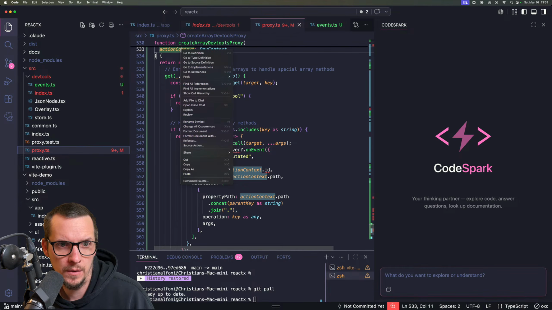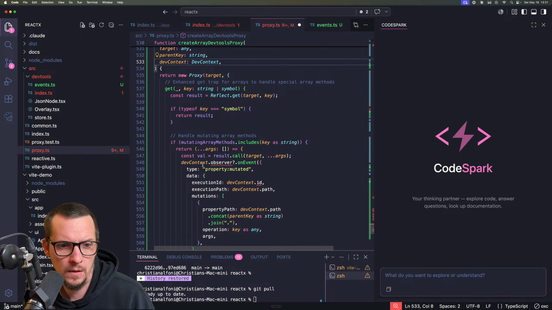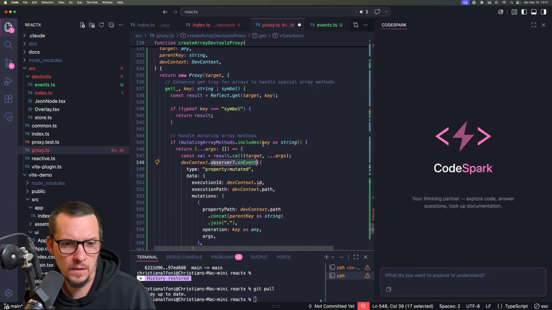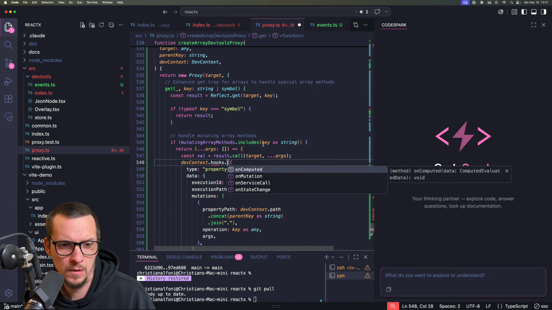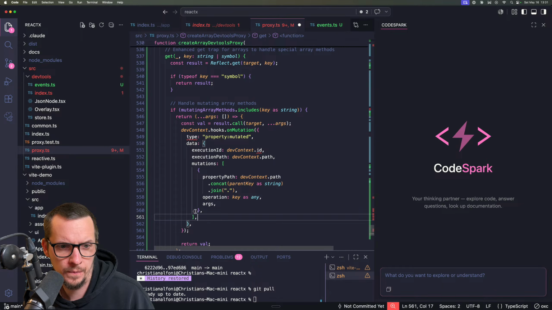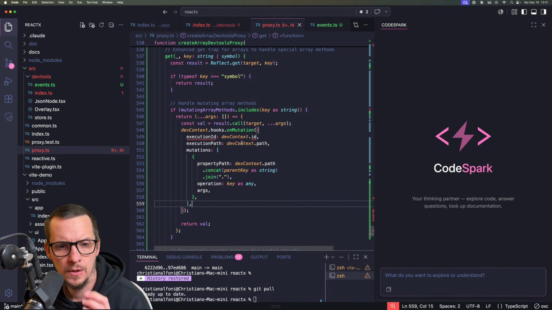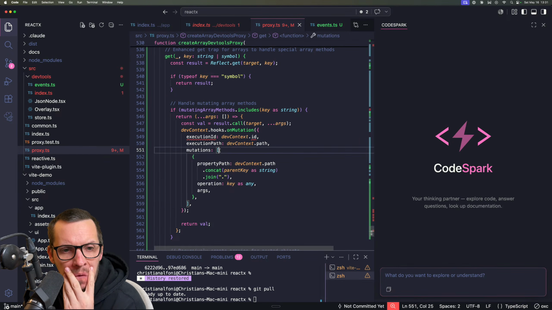Yeah, so this is now dev context. Hooks on mutation. Also not sure why there's multiple mutations. We should change that as well.